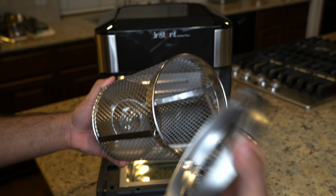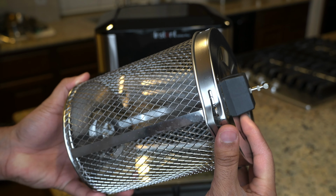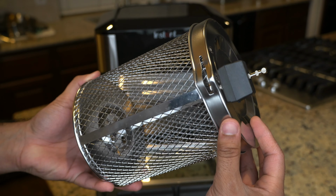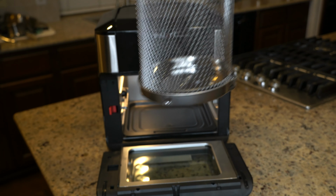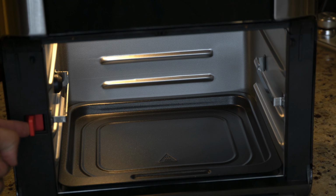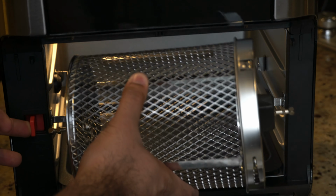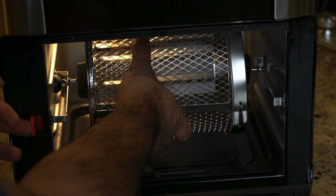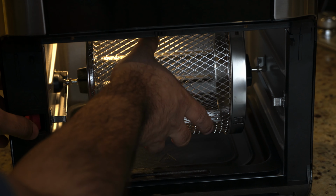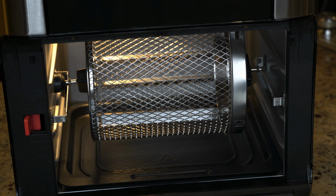So basically you would put in whatever you need to put in and then place your lid like so and then twist it so that it gets locked. So here it's unlocked, but then when you twist it, it's locked. So as you can see, it wouldn't fall off. Next you want to click this in so that that part goes inwards, and then you could go in and place your basket in. I'm gonna go ahead and do that. Basically you want to make sure that it hooks in like so, and make sure that that piece goes in, and then next we're going to close the lid.